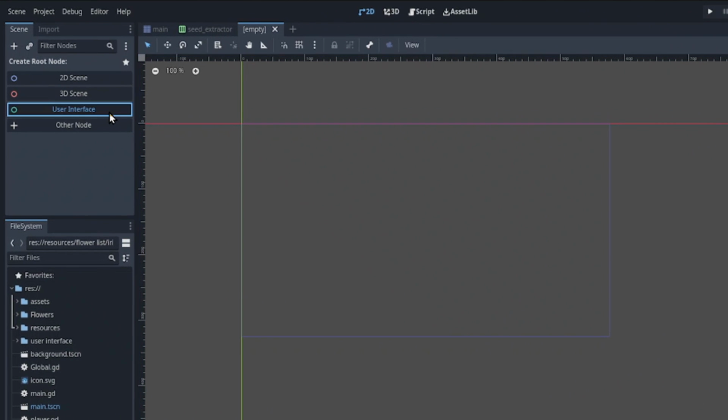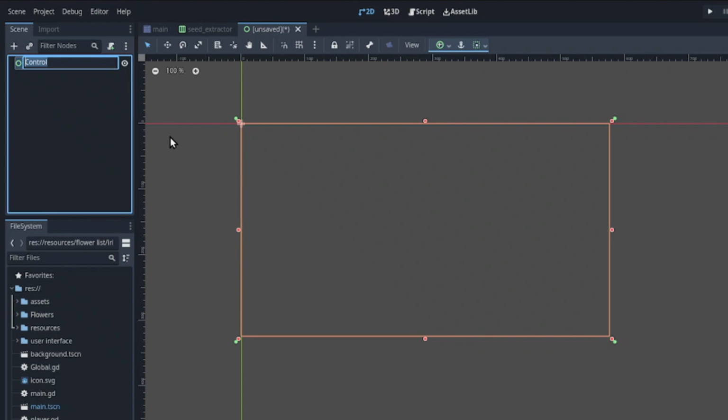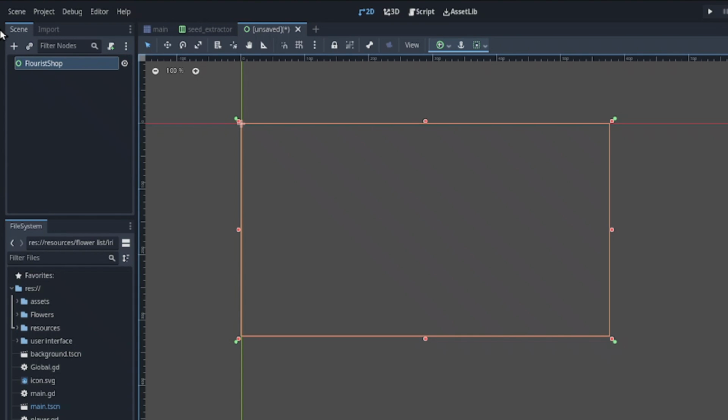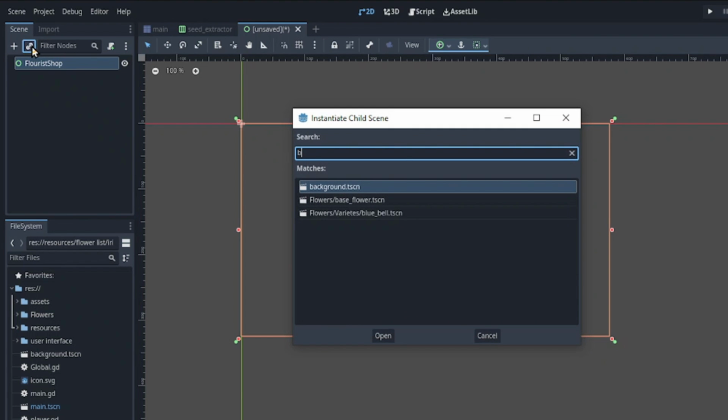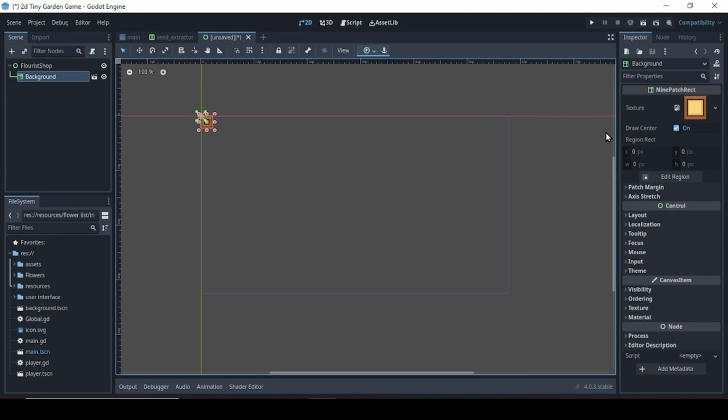So add a control node, and let's rename this to, let's say, florist shop. Then instantiate the background scene, then set its anchor to the center. Okay, now this is too small for us to see, so we're just going to resize it.